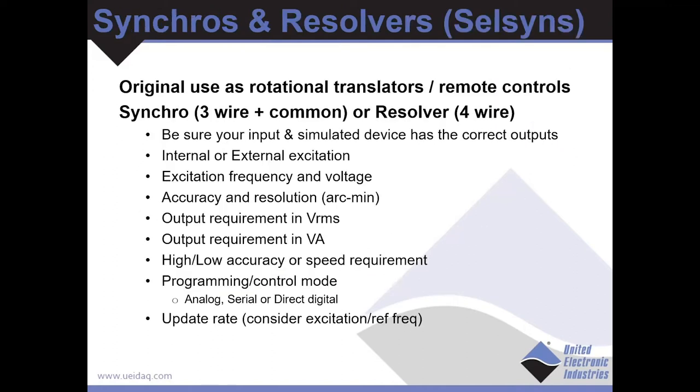So, synchros and resolvers. It's an old technology, and originally was designed just so that you could rotate something in the cockpit of an aircraft and you'd get the exact same rotation somewhere else in the aircraft. So a pilot could rotate a small knob in the cockpit, and that could move a gun turret somewhere else in the aircraft.